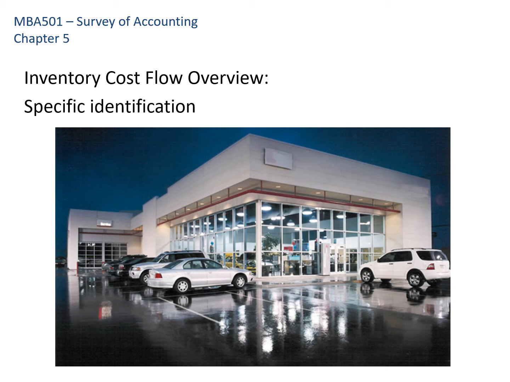As most of you are aware, automobiles have vehicle identification numbers on them. So if I'm a car dealer, I can keep track of what I paid for a particular VIN number, and then when I sell that particular VIN number, I can recognize that cost, so I can match them up perfectly. So that's a good method, but you can imagine that would be difficult to do in a grocery store or even our picnic table example.